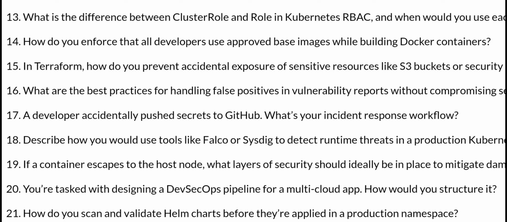Okay, the next question was, describe how you would use tools like Falco and Sysdig to detect runtime threats in a production Kubernetes cluster. I think in the first level of the interview I also got a similar question. Have you used a tool like that? I said I haven't used this.